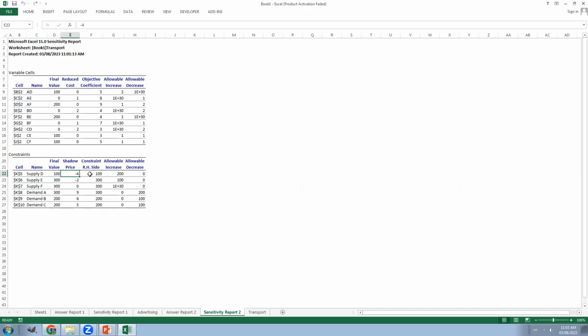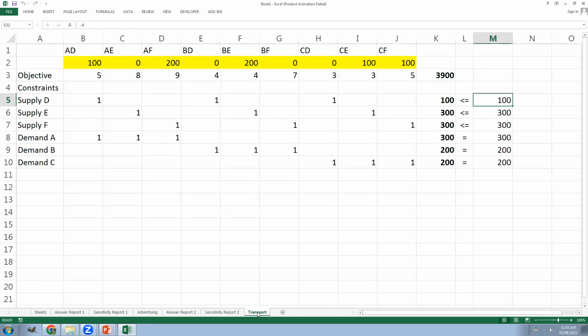Right? So if we wanted to expand one of our sources, this shadow price tells us that Des Moines would be the best prospect for expansion. For each additional unit of capacity we had at Des Moines, we would save $4 in shipping costs. Right, so that's what the shadow price can do for us. Give us answers like that.